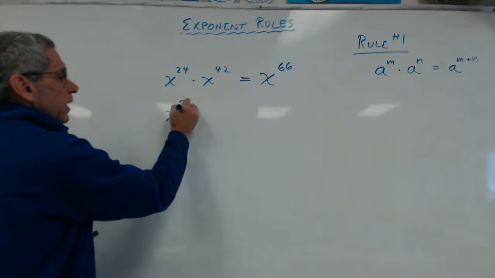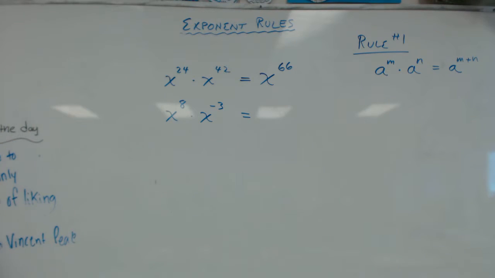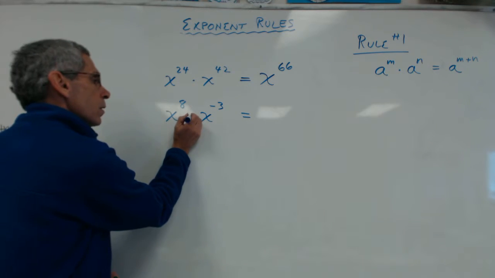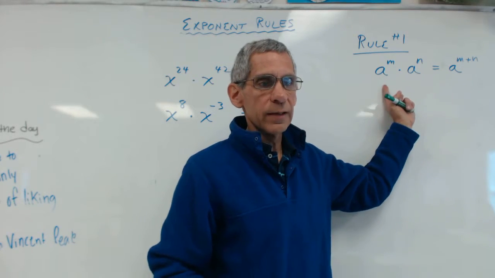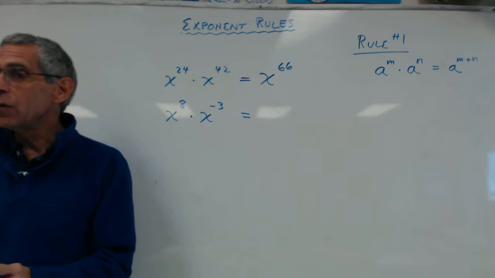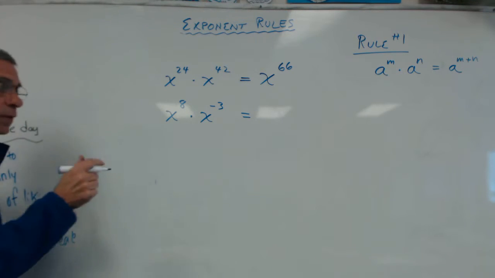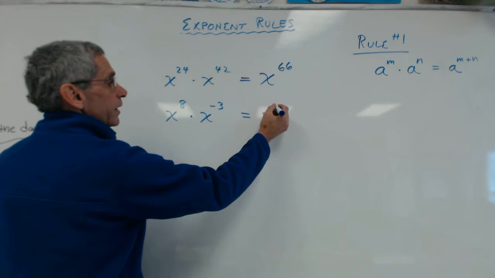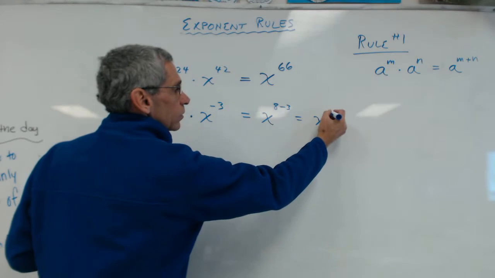How about x to the 8th times x to the negative 3? X to the negative 24th, right? It'd be x to the negative. No, it'd be x to the 5th. Yeah, it'd be x to the 5th. All right, x to the 21. Amaya, what do you do when you multiply same bases? Oh, never mind. You add the exponents. You don't multiply. That's the common mistake. A lot of people will multiply the exponents. Do not multiply the exponents. So it will be x to the 8 plus negative 3, or 8 minus 3, which is equal to x to the 5th.